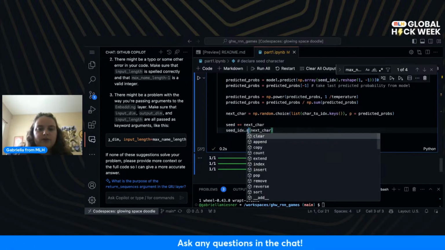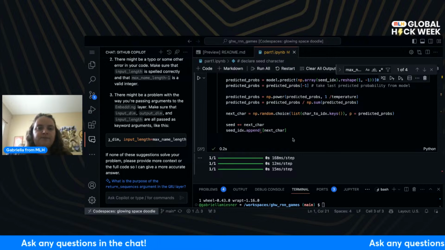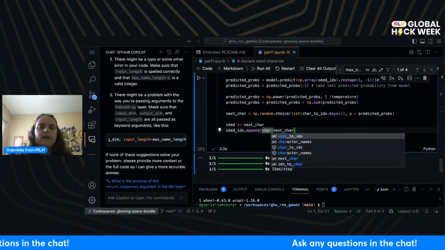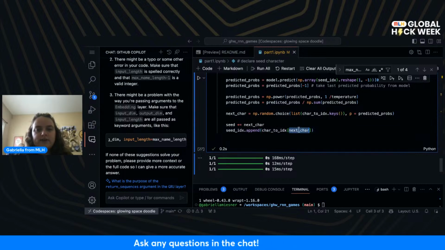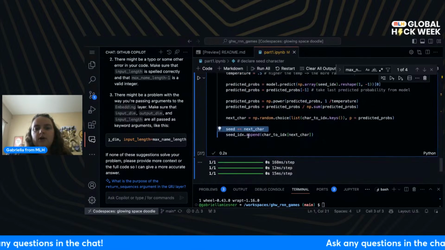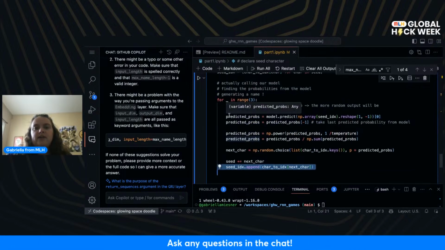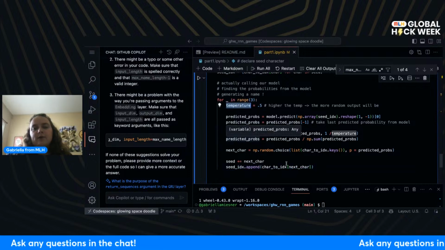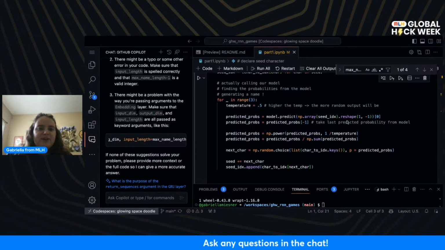But we're first going to be appending this, and what we're going to be appending is the specific index of our next character. So the next character that we're adding to our seed, this is what will end up getting printed out. We're also mapping into our index. We're able to properly move through everything in this range. So as it gets updated, the index is automatically updated as well the next time before it runs through the loop again.